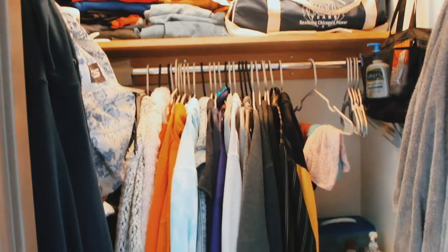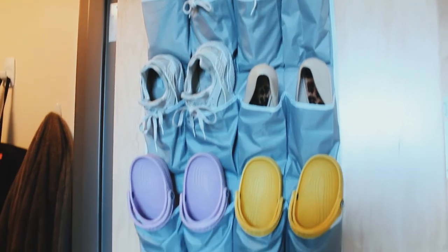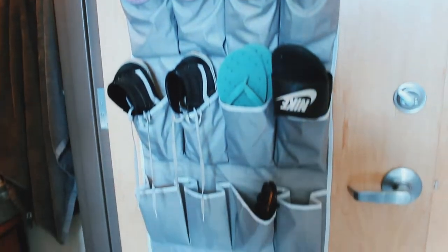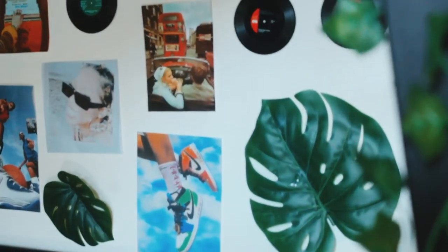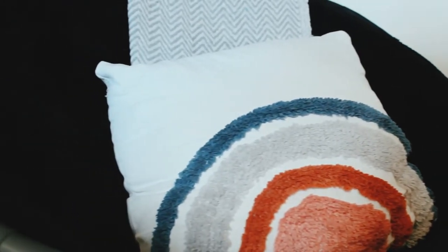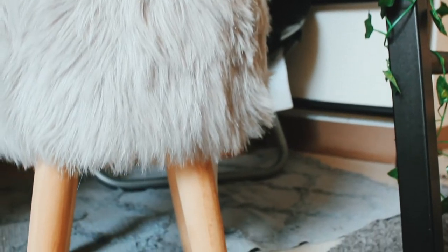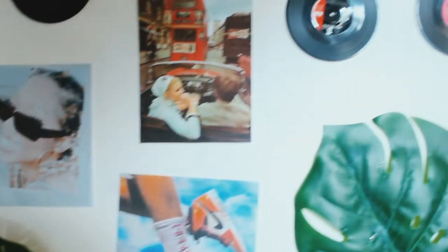When you open the closet — ignore how unorganized it is, I promise it's organized — those are my jeans up there, my warm clothes, then my dirty clothes. I put my shoes on the door again, just like last year. My bed is lofted, so under my bed I put some aesthetic pieces of art along with a picture of me, monstera leaves, and some mini vinyls. I also have a cute chair with a little pillow from Five Below and a stool which I had at home. The rug is also from Five Below.